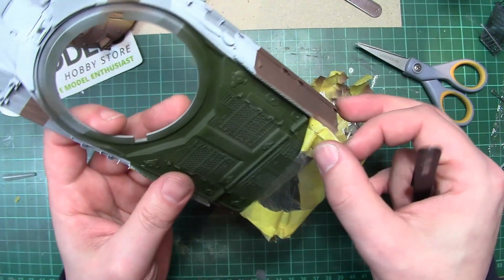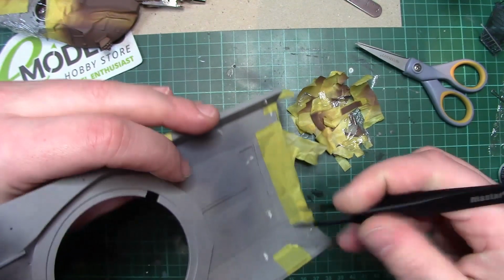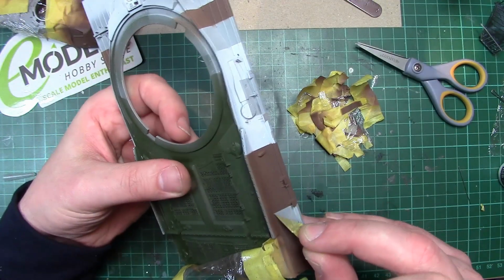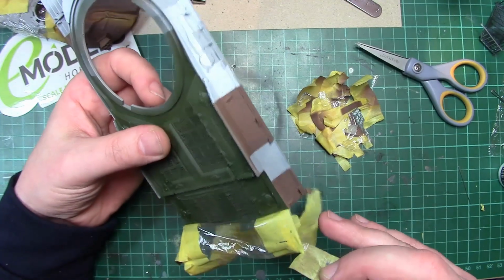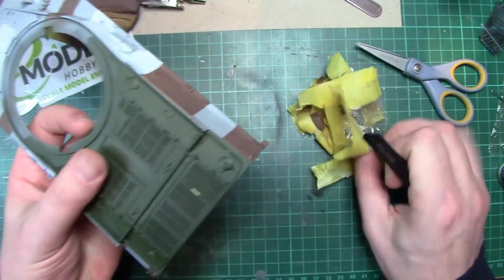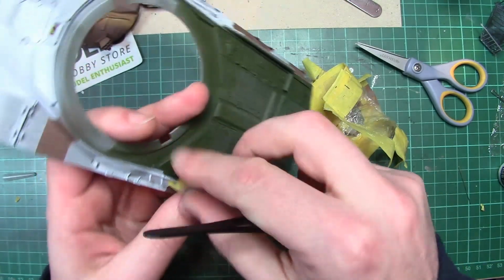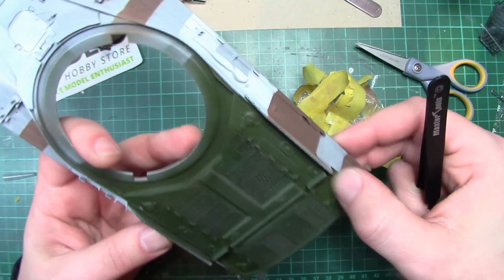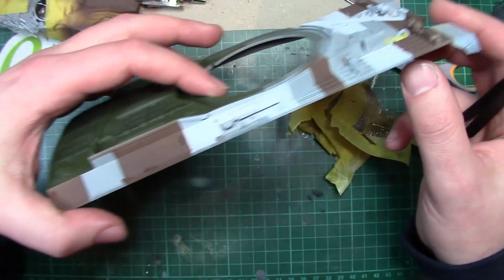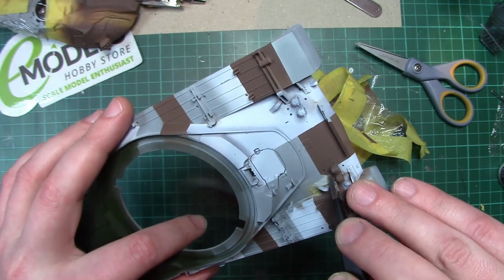And happily, there's not a great deal of bleed through. I've got a pair of tweezers in my hand, I'm not even using them. There's hardly any bleed through whatsoever. There's that chunk of photo etch that we stripped off right at the start of the masking process. Well, that's fine. So we'll touch that in. A tiny little bit of the green just come away there, but I can lose that in the weathering. That's okay. I am happy with that.